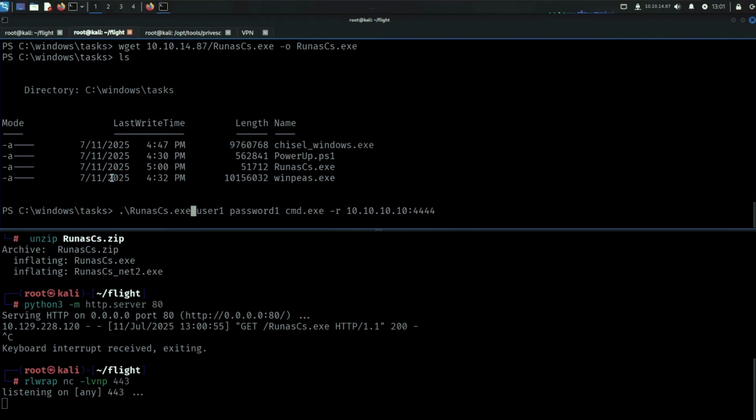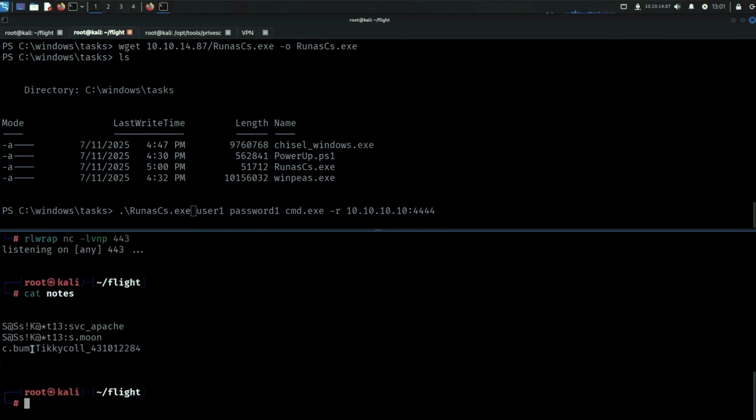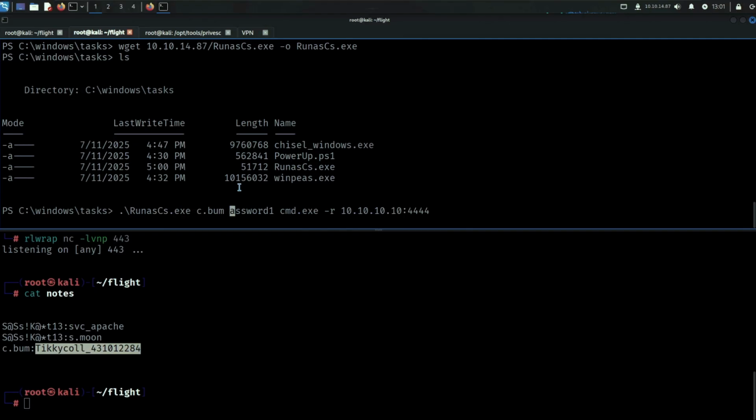So runas, the user is going to be cbom. The password is going to be this. Put this in quotations. And I want the shell over 4444.